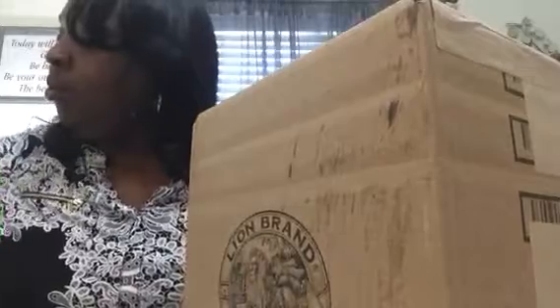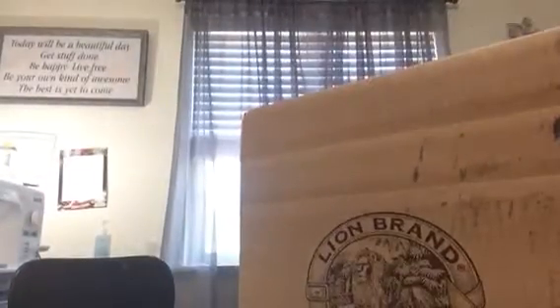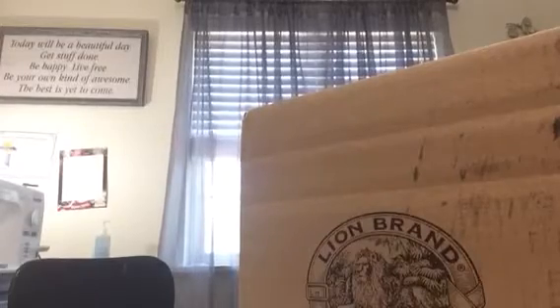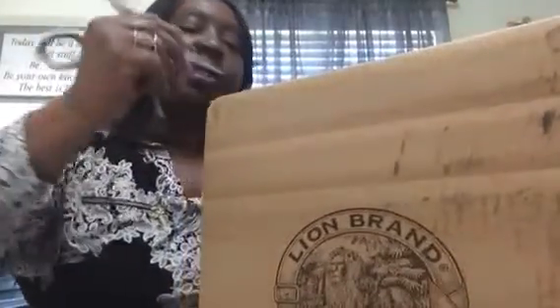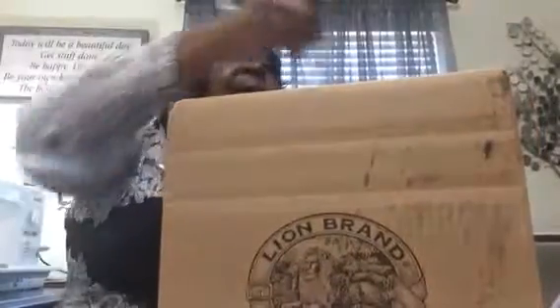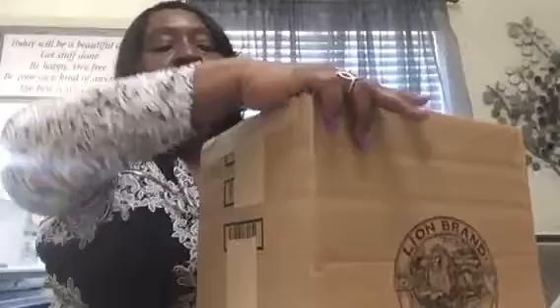I haven't opened it up. I wanted to open it up with my YouTube family so we all could see what's in the box. I need to do it quick because my videos — those are my cutting scissors for sewing, I don't want to use those. Give me one second. So I want to open up and share with you what I've got for the 10 for 10 with Lion Brand. I'm glad it came because I was like, where's my package? So, how's everybody today? Hope you're doing well. Let's open it up and look at the yarn.